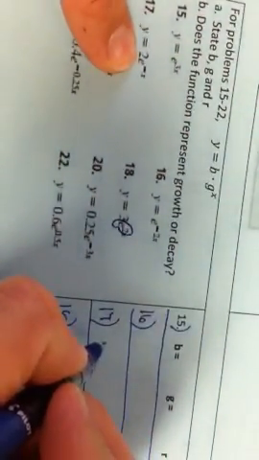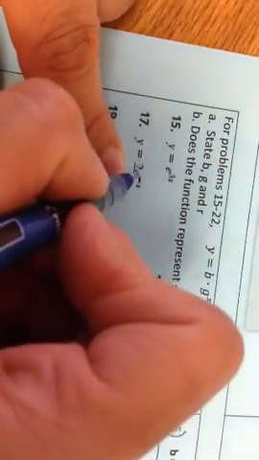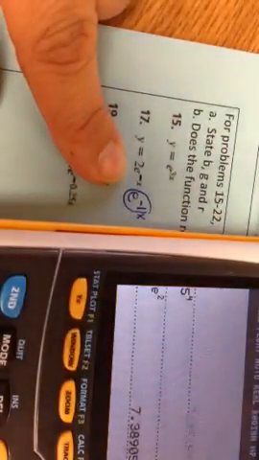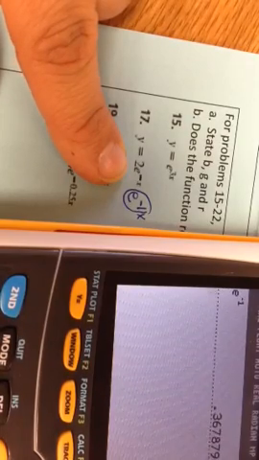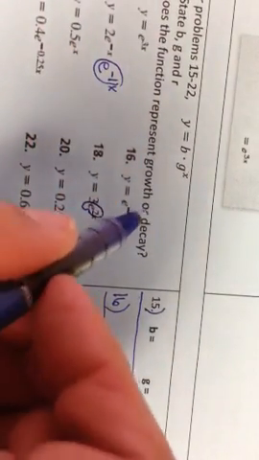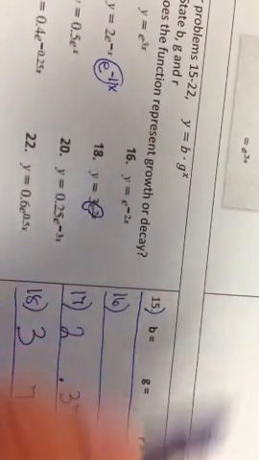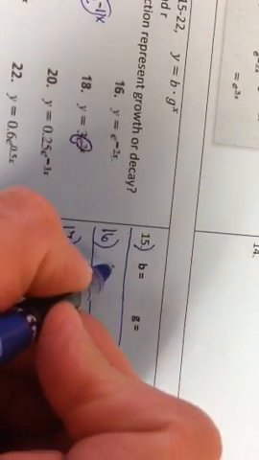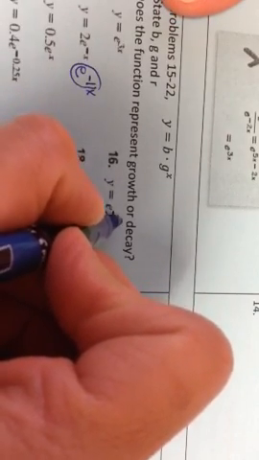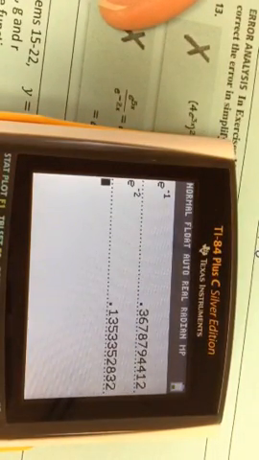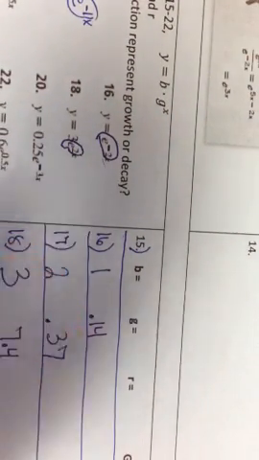Let's take a look at 17. So in 17, b is 2. And again, it looks like g is just the e. But it's really e to a negative first power. So you need to go to your calculator. Second ln. Put negative first. And realize that g is, we're going to go two decimal places, 0.37. 16. So I don't see a b here. So what number can you multiply that doesn't change it? So the answers I get are 1 or 0. If you make b become 0, then when you multiply this by 0, it's gone. So b is actually going to be 1. And then g is not e. It's what e to the negative second is. So second ln. And we're going to use 0.14.